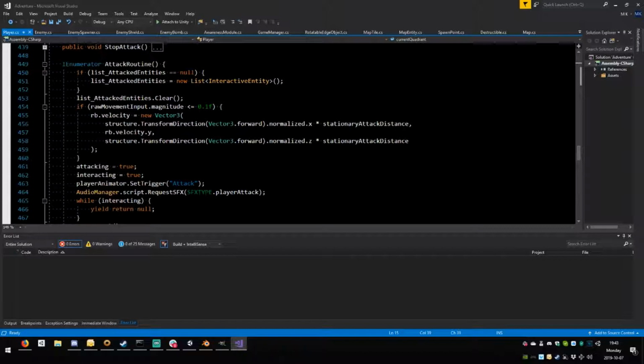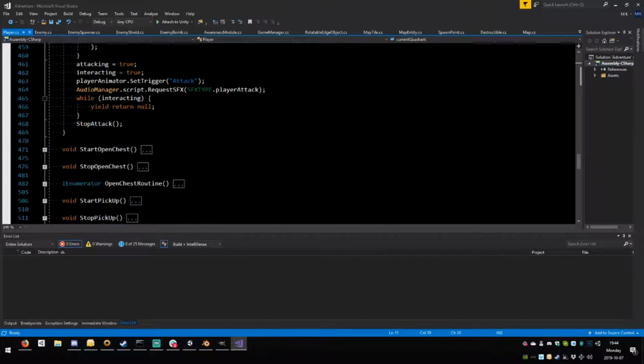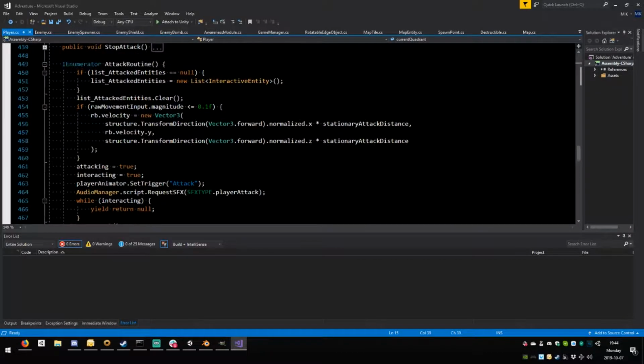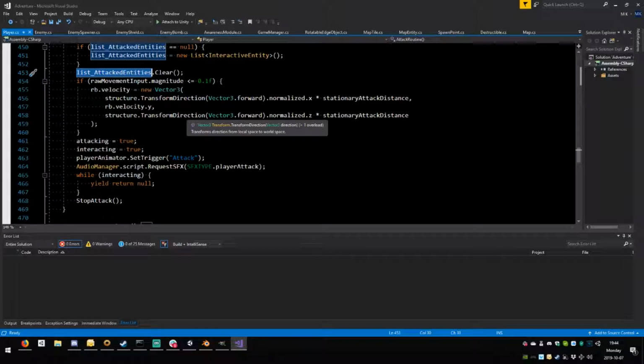Let me think. How to do this? So suppose the enemy is north compared to you, facing south, and you're attacking him facing north. That means he'll hit you with the spikes, but you're still attacking him. Well, that shouldn't really create anything. While interacting, stop attack. Well, there's no list of attacked entities. What the heck? How is this happening?